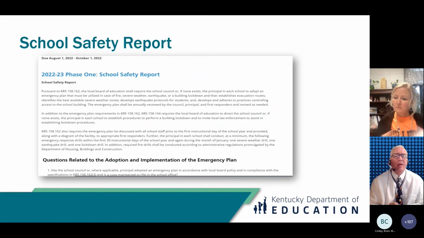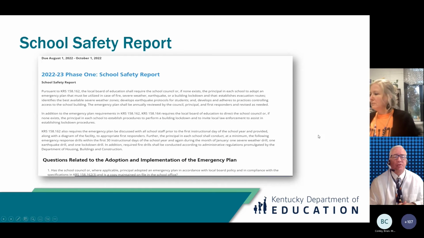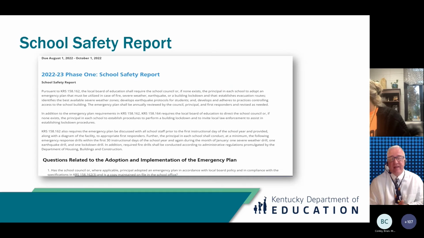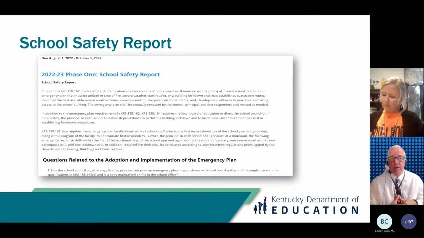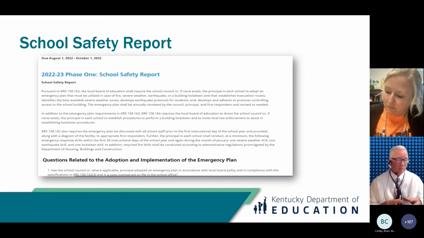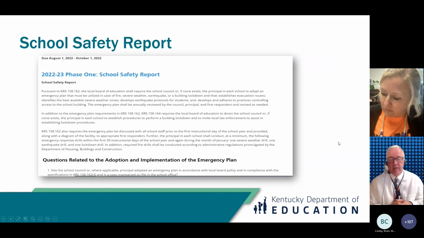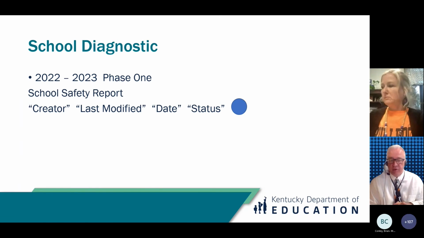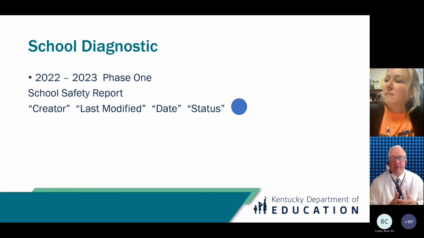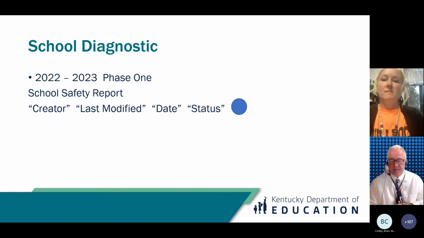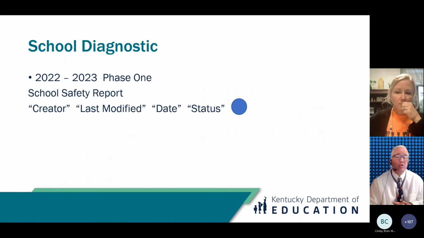This is the KRS statute that targets the school safety report. That has a due date of October 1. I have gone in and sent out some reminders when I've looked to see who has completed it. The one most important note I want to bring out regarding the school diagnostic is that in the past, we've had schools complete their questions, but they've completed it under the district dashboard. So it never shows up, and it looks like they've never completed it or never started it. And when I make correspondence back to them, they say, well, I did that 2 weeks ago. And then we find where they've gone under the district. So as long as the schools are going in under their school dashboard, there's usually not a problem.